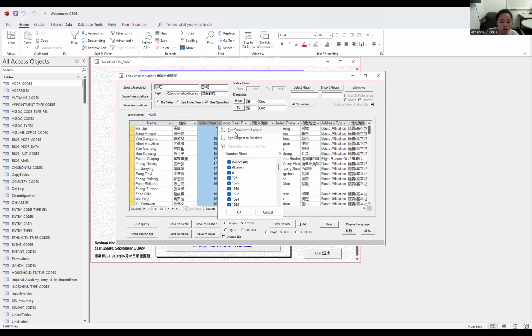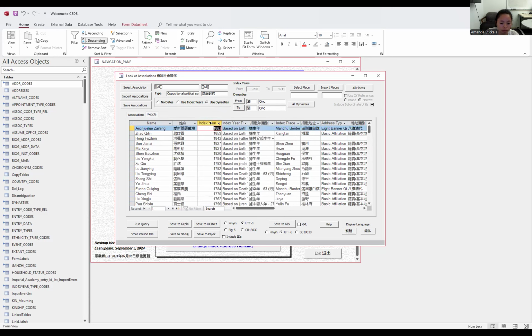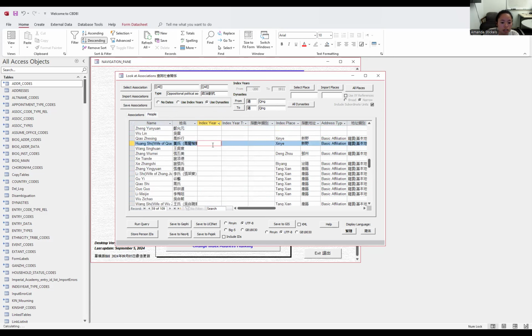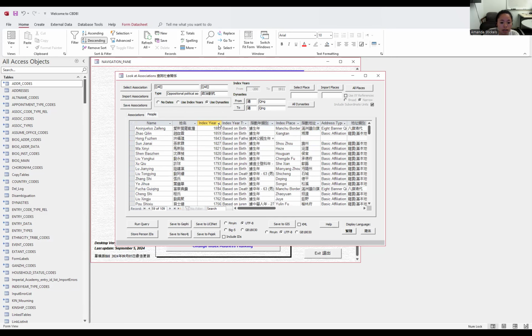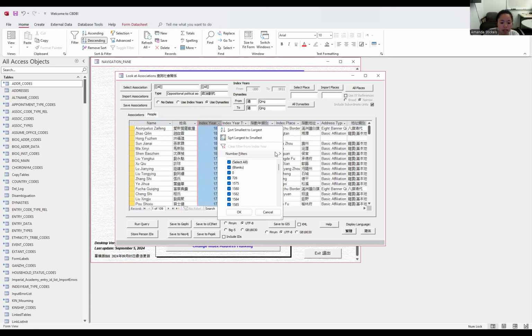And so I can either sort from greatest to least or least to greatest. So this organizes the different index years that we do have and leaves all those without an index year at the bottom. Or say I'm looking at a specific time period, I can filter using numbers.